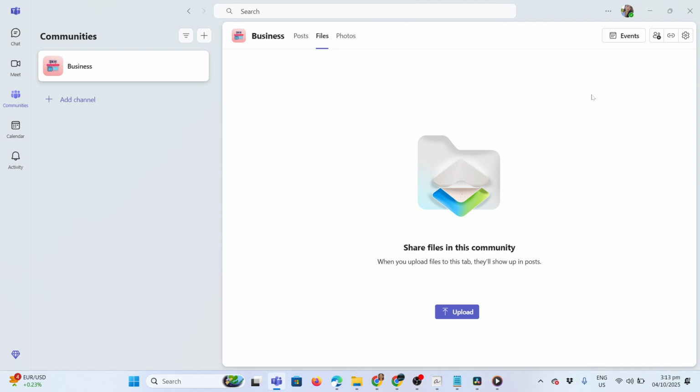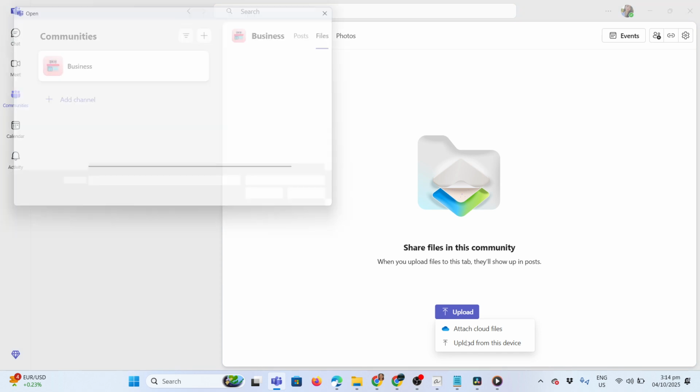To begin, open up Microsoft Teams on your device and navigate over to the Files section. This is where all the magic happens. Once you're there, you'll see an option to upload files. Click on that Upload option. This is the first step in linking your Dropbox account, enabling you to access and transfer your files directly between Teams and Dropbox. You'll notice several choices popping up, but today our focus is on Dropbox, so go ahead and select Dropbox from the list.